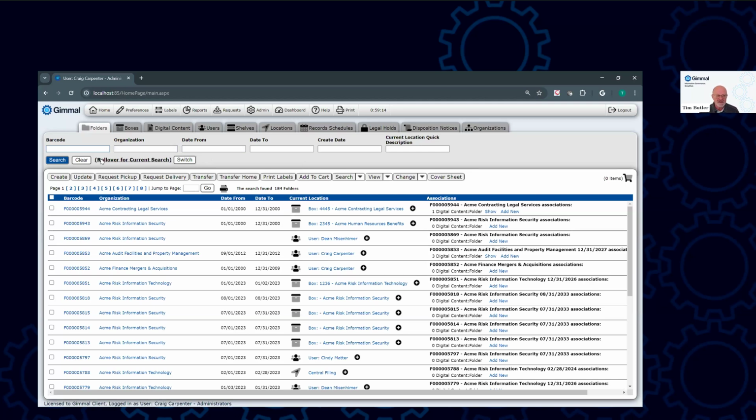You'd come to a folders tab, you'd search, you'd identify. I'm going to grab just this first record here. You'll notice over on the far right, guys, this control, this associations control is specific to the eDocs or the digital content. By the way, this associations control doesn't just show up all by itself.